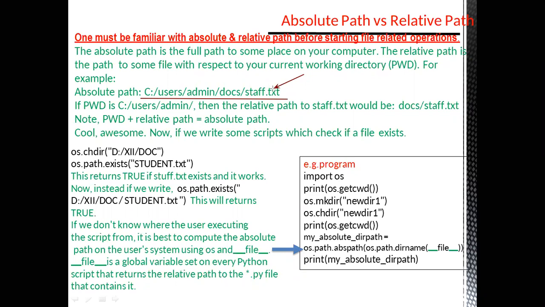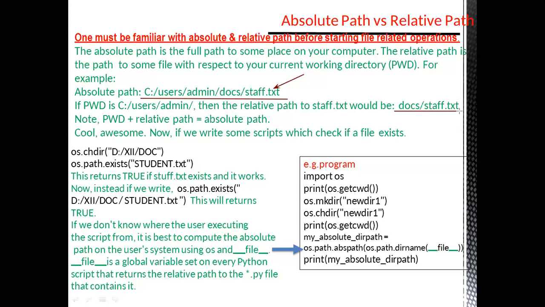If I am already in admin and I ask what is the path of staff.txt, then I will only say doc staff.txt. This is the relative path in respect of admin. Because I am already in admin, I am searching for the file staff.txt, so I just say doc and staff. If I ask for the absolute path, then I have to say C user admin, from the drive directory to the particular file.